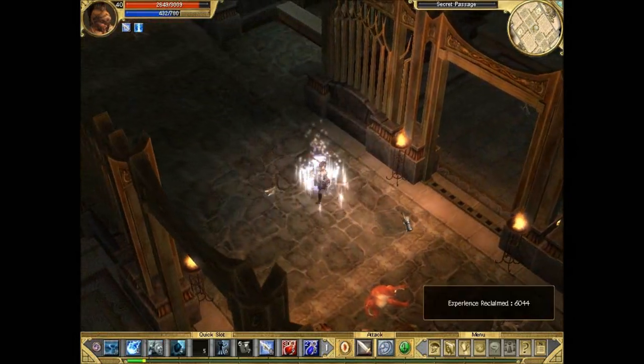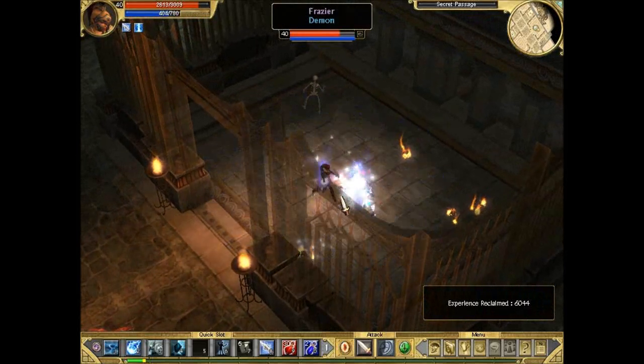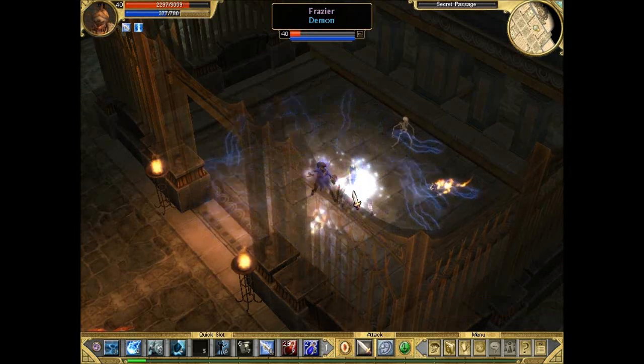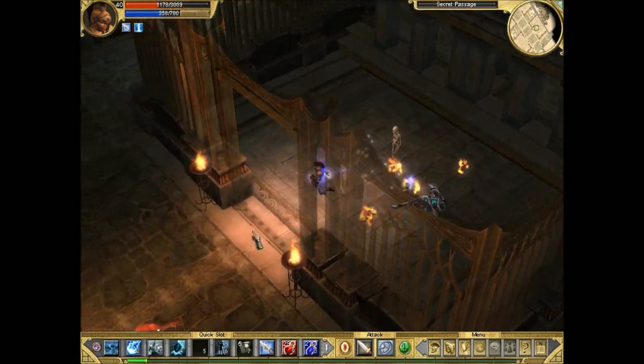But this is not all. Now take care of this guy, because he's not too bad. And it's Frazier, that's the Mackay. And there's also Sean, which consists of all these little... They all seem to be one entity, sort of, but you have to defeat them.